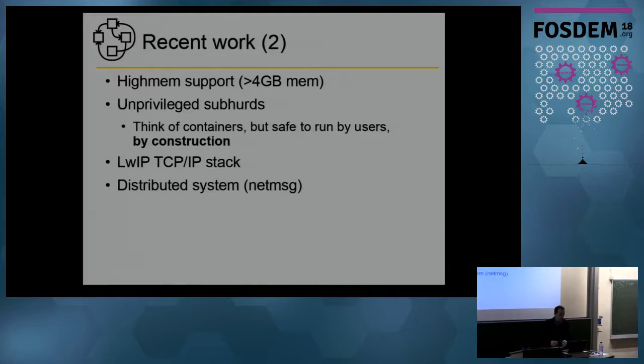We've worked on using the lwIP TCP/IP stack, because for now we use an old Linux stack, which is fine enough, but okay, let's get something which is maintained and put it in a process. And there's somebody who also worked on distributed systems. So you do ps and you see all processes running on your machine, but also another machine. They have a coherent view of what the system is. For now, it's really experimental, but you could think that you can migrate a process from one to the other and everything works fine because everything is interposed. So you just need to push the messages through the network to get things working.